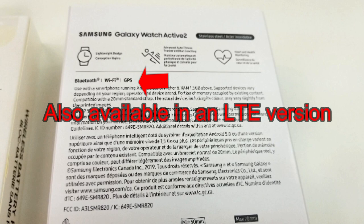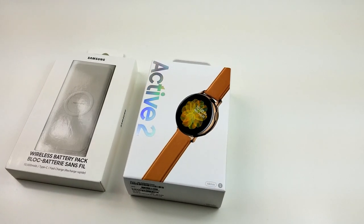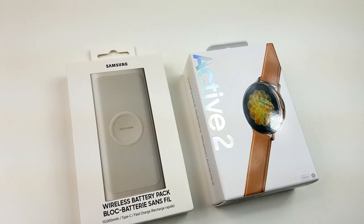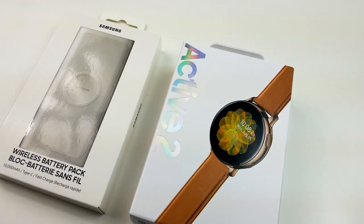And if you're wondering why I received this with a wireless battery charger, it's because I did pre-order this at the beginning of September, and this was actually included with the watch, so there was no extra cost for this item, and I'm going to get more into the details of the charger a little bit later on in the video.